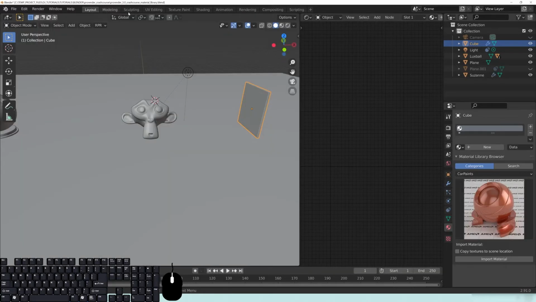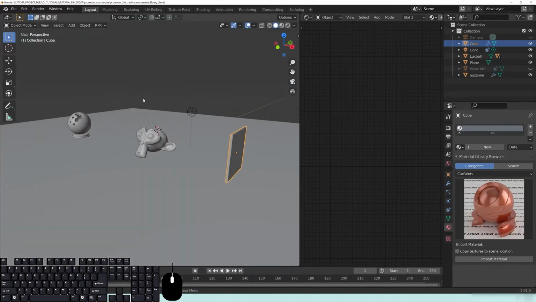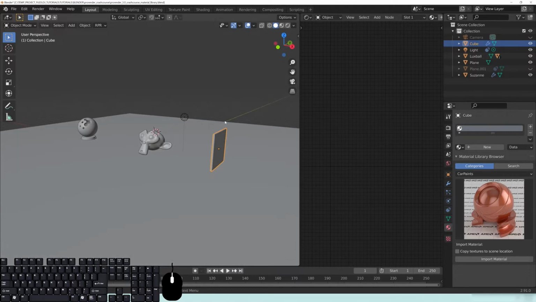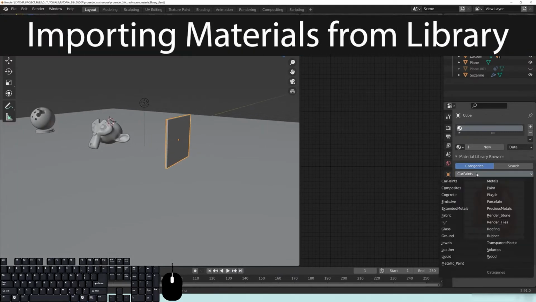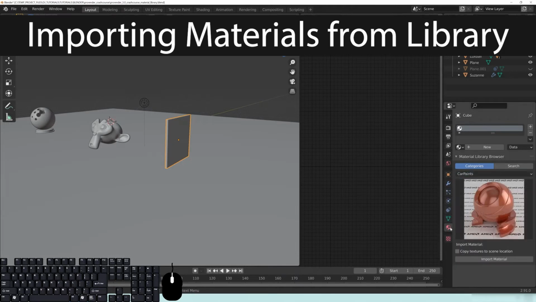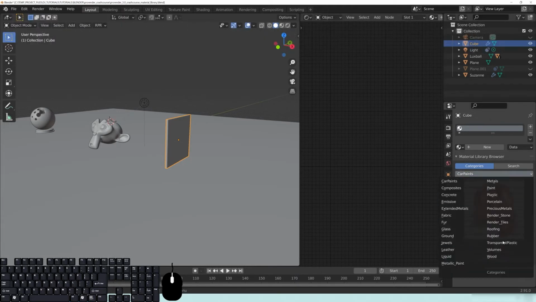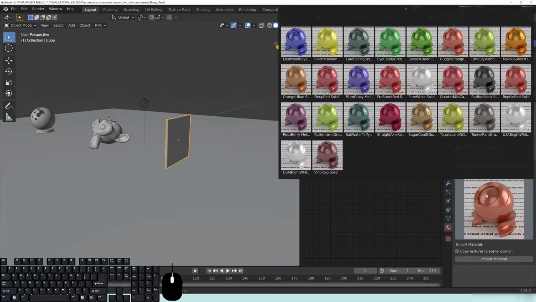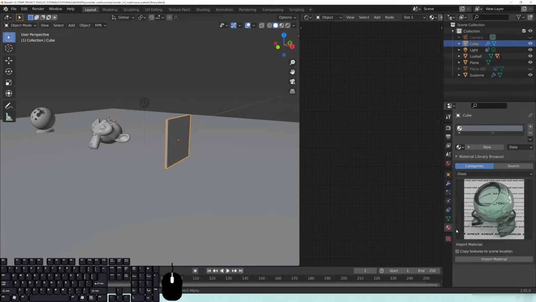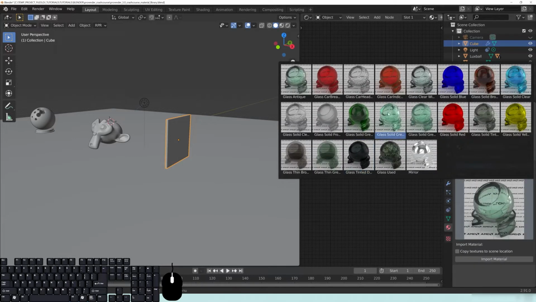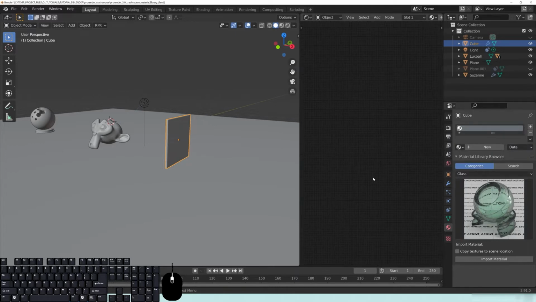So let's go back into the layout view, and we're going to throw some materials on some things. For this plane, let's go over here to the right, and you can see that if you go to your material properties, there's a drop down menu, and there's a whole bunch of different stuff you can choose from. So for this plane, let's do a glass. I'm going to click this, and we'll go to glass. And remember that volumes are not supported by 2.0. So let's just choose a clear glass, like maybe this glass antique here.